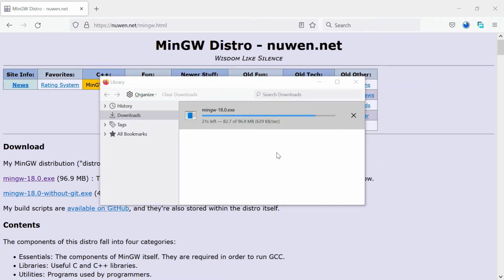Here you can see that it's almost going to download. As the download completes, we will do the next step.